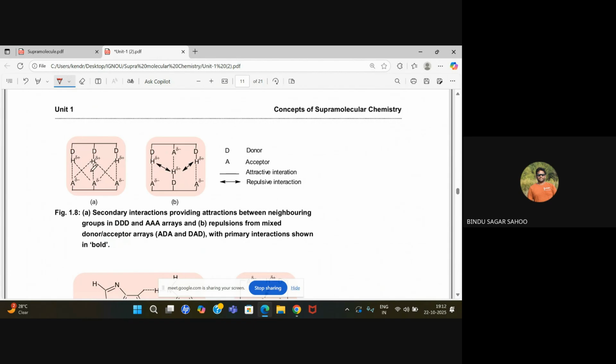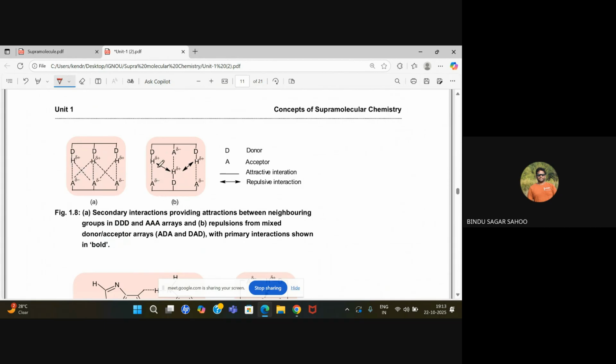So in secondary hydrogen bond interactions, if you take two different molecules or two different groups, in one group the arrangement is DDD type. That means donor, donor, donor atoms, and in the other group, acceptor, acceptor, acceptor, in the same or a parallel direction. Then they will create an interaction between the two groups, and this interaction is only due to attraction. You can see it linearly and also sideways. In both cases, they are making attractive interactions.